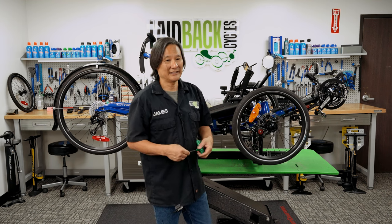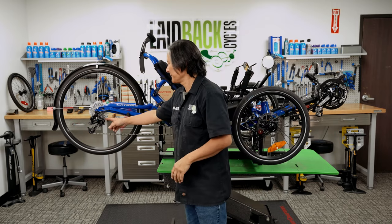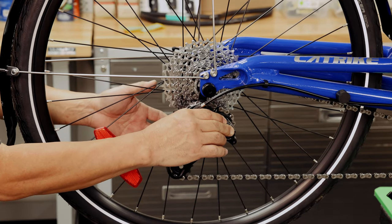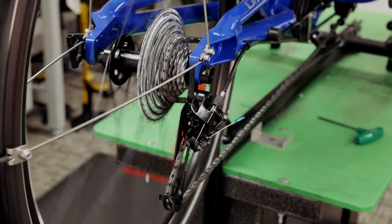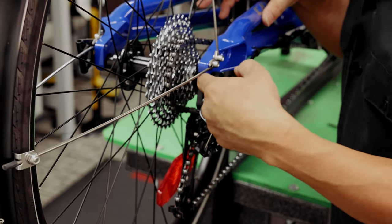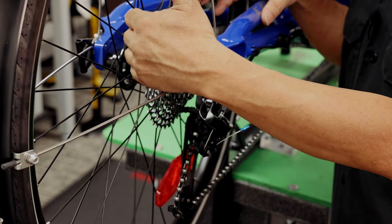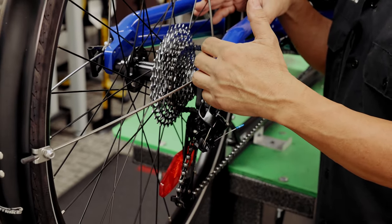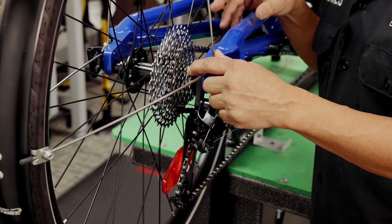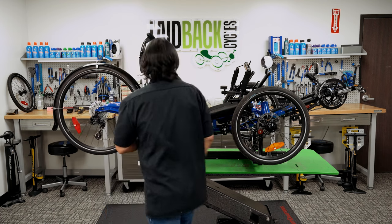The next thing we run into is the derailleurs. The derailleurs are a very evolved little device. This cable over here pulls on this derailleur, and that pulls it up through the gears. On top of modern derailleur systems, the upper gear and the lowest gear are adjusted with these screws over here. They determine how far the derailleur can go out so the chain doesn't drop into the spokes, or too far in so it drops into the frame. If the chain is adjusted to gear number two and the shifter is adjusted to gear number two properly, every gear in between — in this case all up to nine — should be properly adjusted.